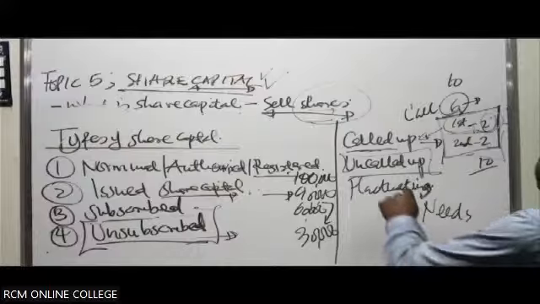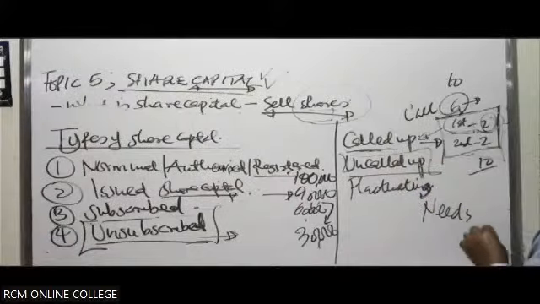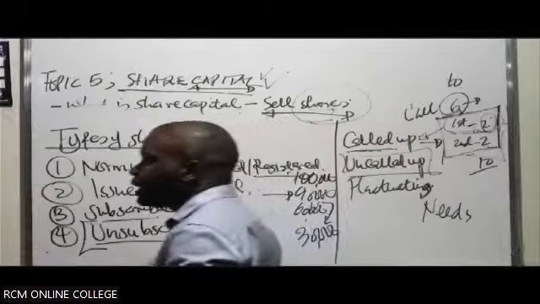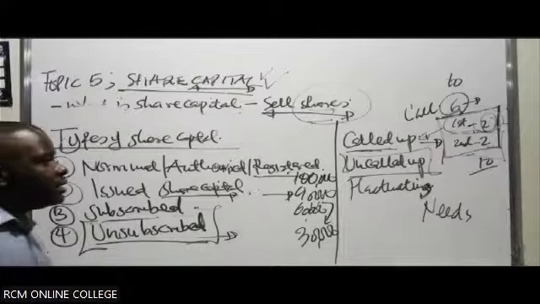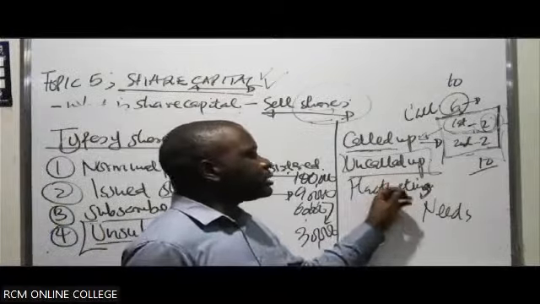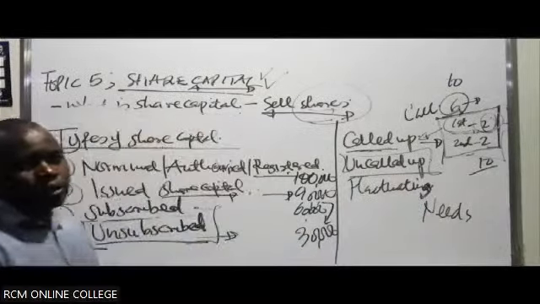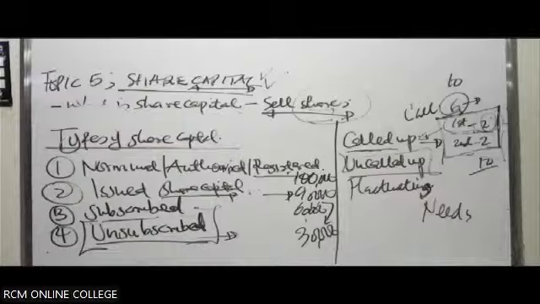So when you talk about the called up capital, it is that part of the capital the company has been able to make a call or a notice to the shareholders to pay any outstanding amount. The uncalled up is that amount of the share capital the company is yet to make a call for the payment of the outstanding amount. There could be a reason why they haven't been able to make the call. Maybe the need hasn't arisen. When it will likely arise is when they have to make a call.